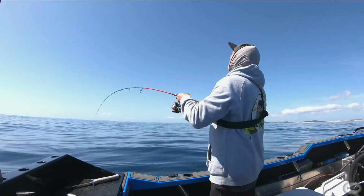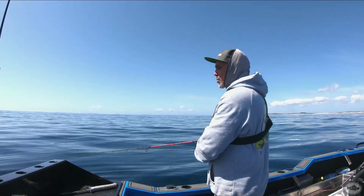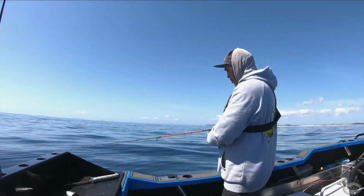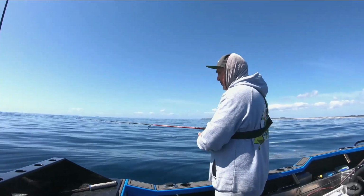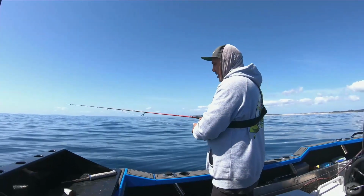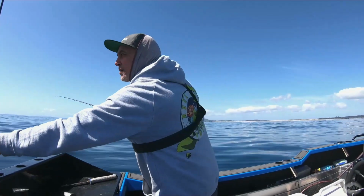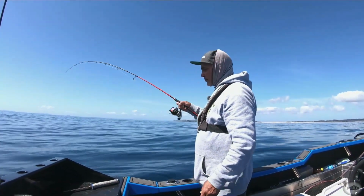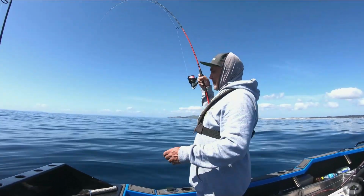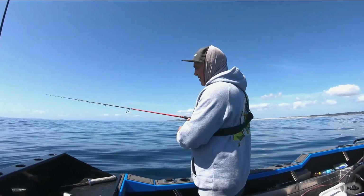Oh no! No, that was a nice fish, guys. Nice fish. But yeah, I've had to go solo. Thought I'd come out, maybe just do an hour or two out in the deep. Do a bit of soft baiting in the deep. Bugger, that was a nice fish. Oh, back in guys. Oh no.